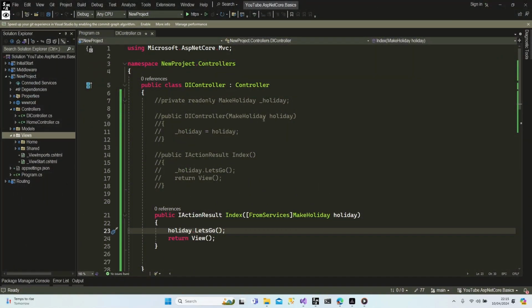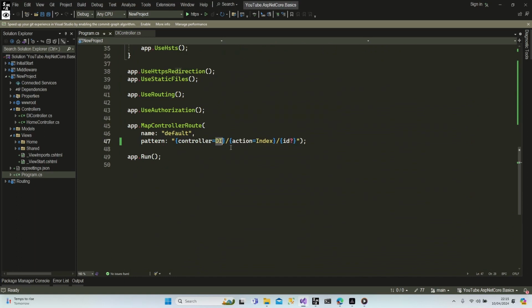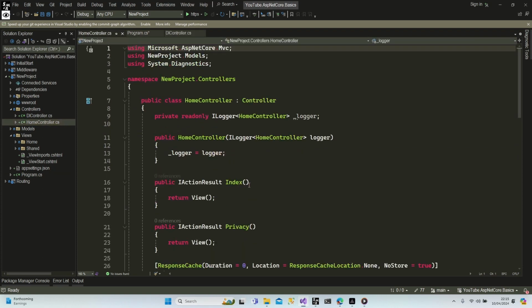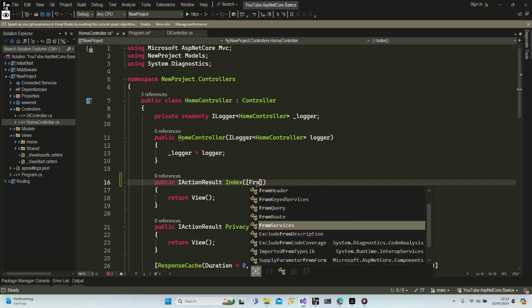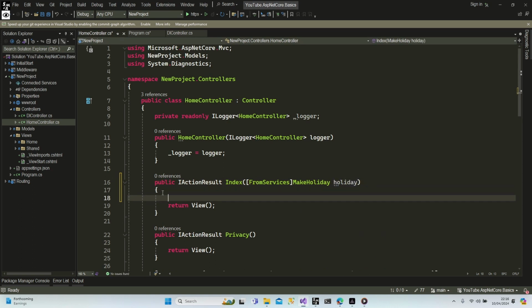Okay, if you would like to see that it is working, let's go back to our Program.cs file. Let's change DI to Home and go back to our Home controller. Now I'm going to add my MakeHoliday from services. Let's add our application here.